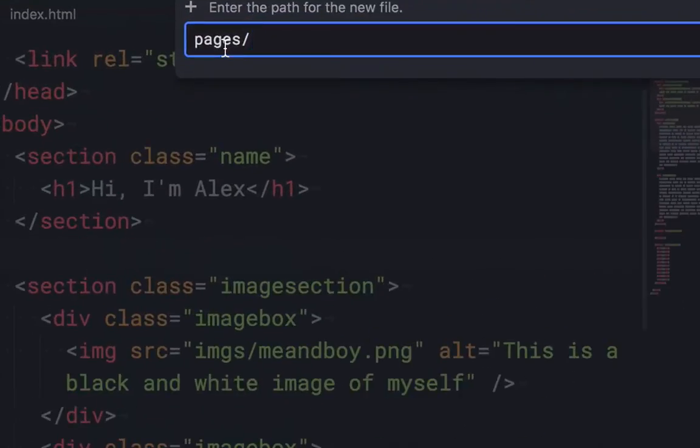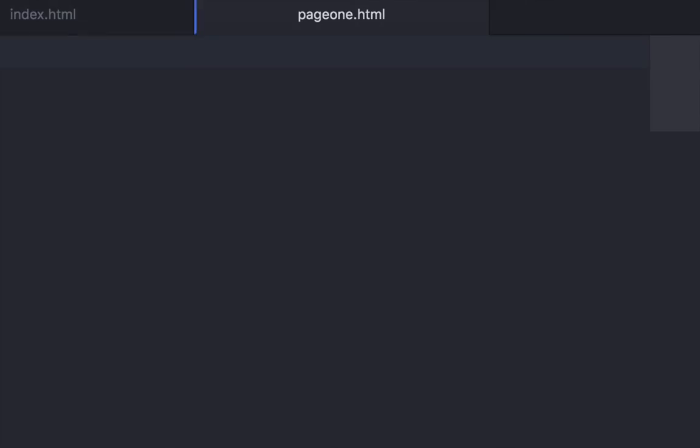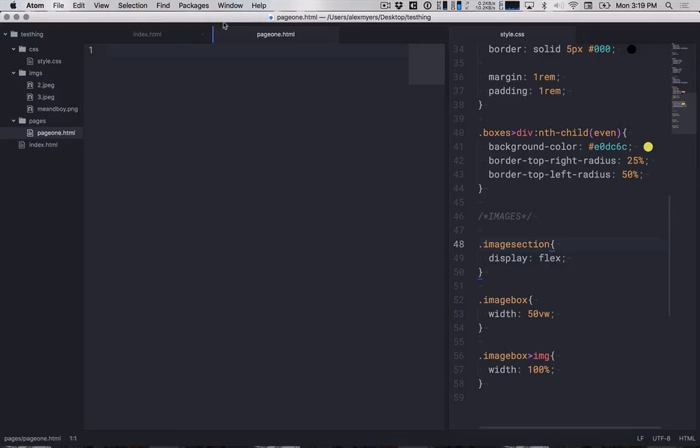I'm going to call mine page1.html. Now the file format is really important. You have to make sure you have that .html when you make it. You can change the name after you start typing stuff, but you want to make sure the file is closed, not open in Atom, when you change the name. If you have it open in Atom and you change the name, it's going to create 2 files. That makes sense? Okay. So page1.html, whatever you want to call it, should automatically open.